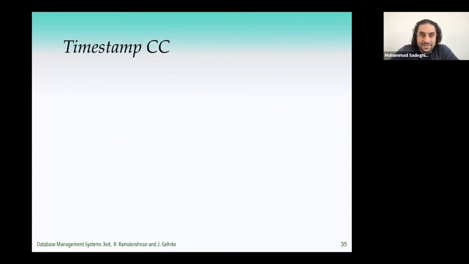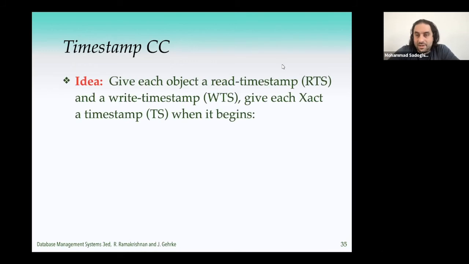So let's look at another variant of concurrency control. Again, these are all really the classical methods: timestamp ordering. Again, there's some similarity to the other models as well. The basic idea is to give each object a read timestamp. So now every object, or every record in the database, has a read timestamp and also a write timestamp.